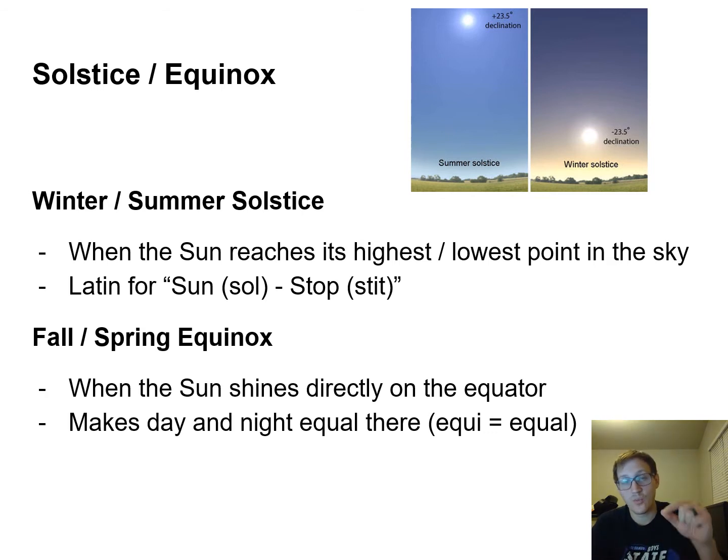Okay, when we have a summer solstice, that is when we have the longest days. It goes to its highest point in the sky, causing the sun to be in the sky longer. Therefore, we have really long days. And then the winter solstice is when we have our shortest days. And obviously, by days, we mean time for the sun to actually be in the sky. Obviously, we have 24-hour days no matter what, but we're talking about the time that our Earth is actually lit up.